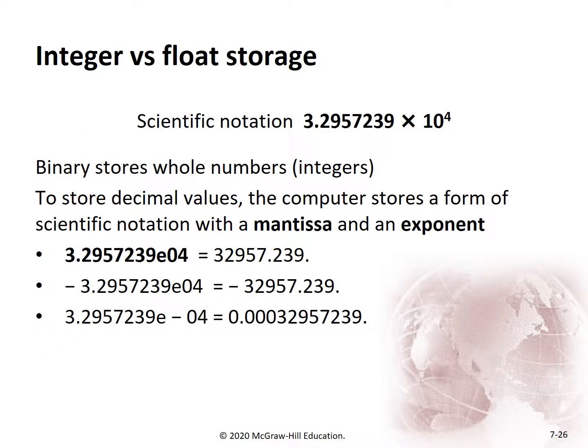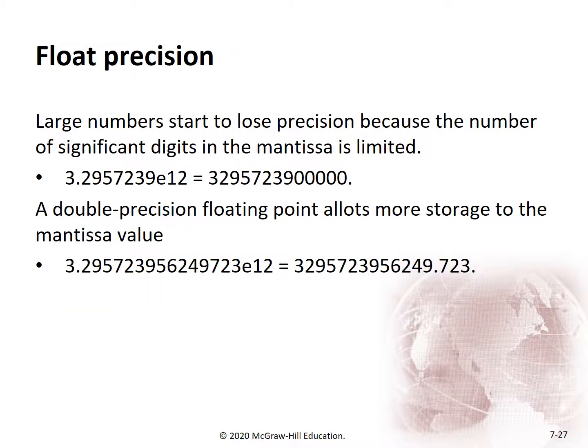Integer versus float. Integers are whole real numbers. Floating point is basically scientific notation, and you have a set size for your mantissa, in other words, the number of decimals. When we look at the precision of floating point, your mantissa has 7 decimals. If you go to double precision, it doubles it.